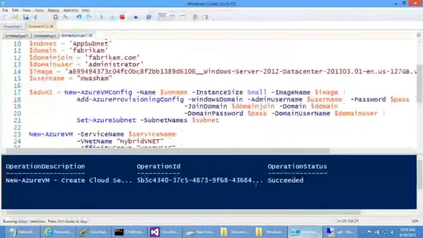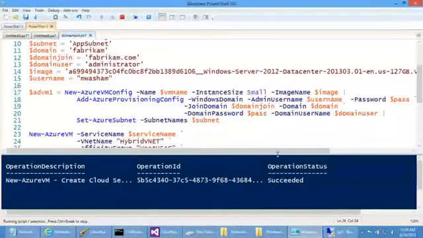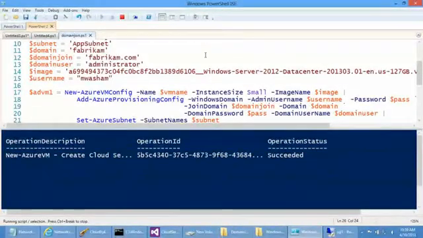So this one will be running along for just a little while. Now, the next thing I want to show you is, now that I'm showing you how you can create a VM that's domain joined, what if we actually wanted to extend the domain controllers out into the cloud? What if we wanted to spin up a new domain controller? We could certainly do that.